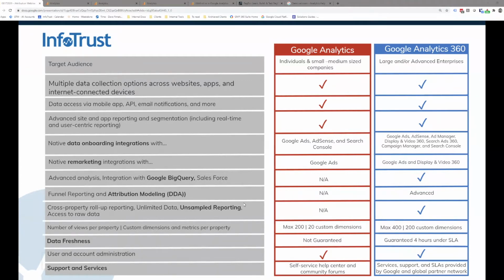Within Google Analytics Standard, you have Google Ads, AdSense, Search Console. Those can be integrated, but with GA360, you can start building out more integrations natively within Google Analytics, which contributes to the attribution models and reporting that we're going to work through today. So those of you on the standard version, if you see me pressing buttons or using tools you haven't seen before, that may be because it's part of the 360 suite of tools.